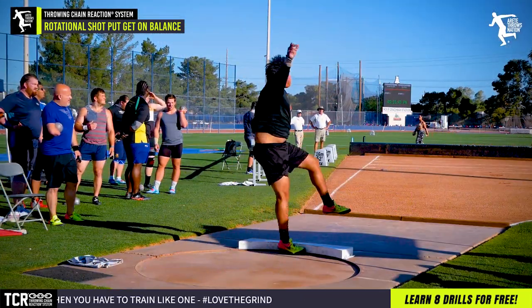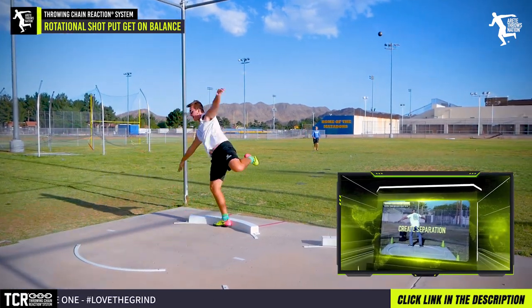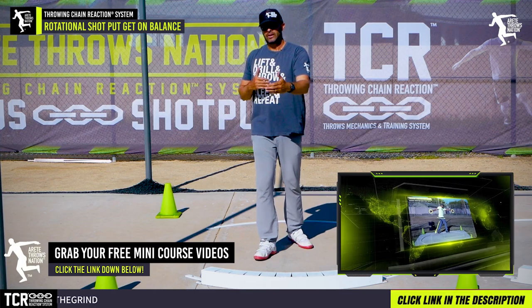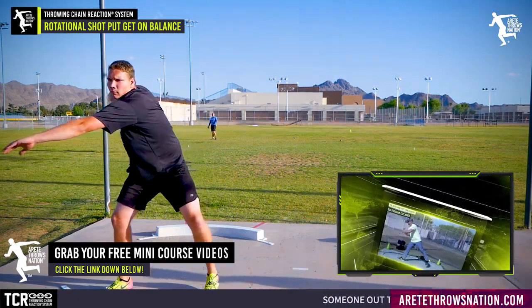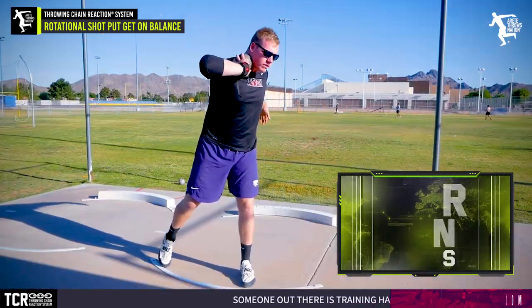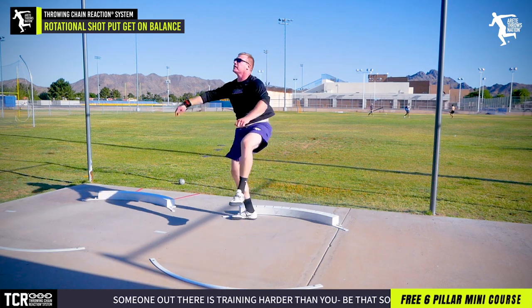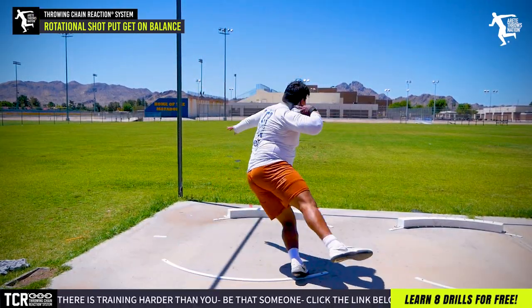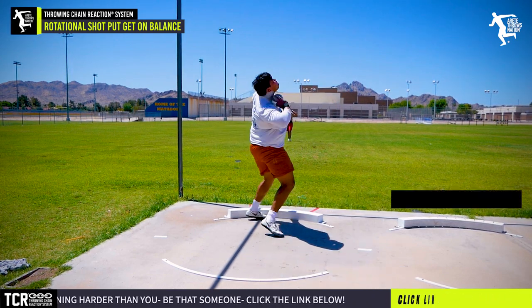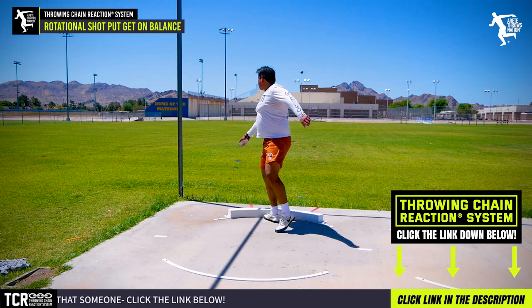The more you're on balance — and if you're somebody watching this video who doesn't know a lot about the throw, grab our free mini course below, we would highly recommend that. The more you can learn about the throw, the more you're going to get on balance. This is how we get our throwers to throw far: we teach them a system that builds better balance. Better balance enables them to move through the throw more efficiently, and that's where we talk about the six pillars. Chain reaction is critical — we have to set up the movement that will naturally facilitate all the rest of the movement in the throw.